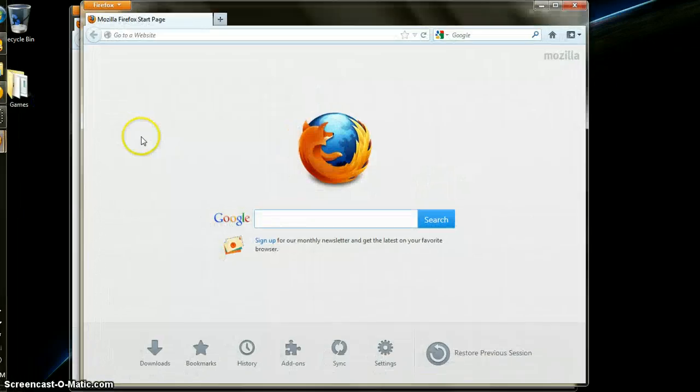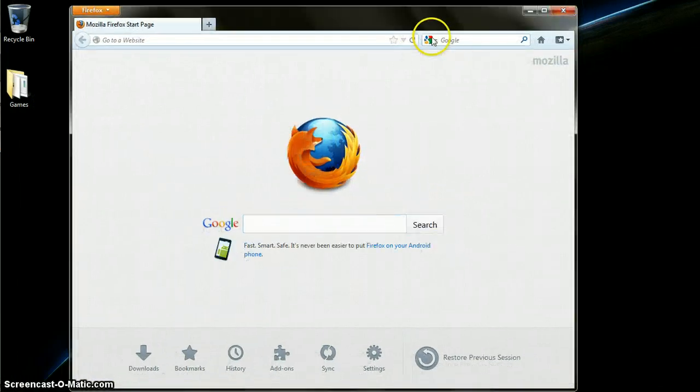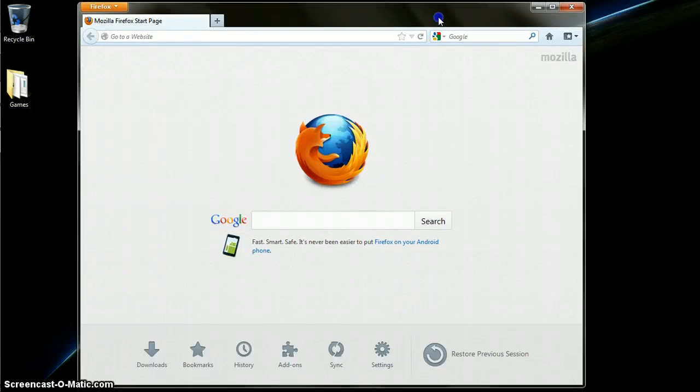So you can't run both at the same time. You can only run one profile at a time, and that's one of the reasons why I like Chrome a little bit better. With Chrome, you can have more than one profile open at a time and run multiple profiles. But one good thing about Firefox is you can create the accounts very quickly, very easily, and it's not constantly asking you if you want to sync your information. The option is here if you want to sync it, but it's just an option. It's not throwing it in your face like Chrome is.